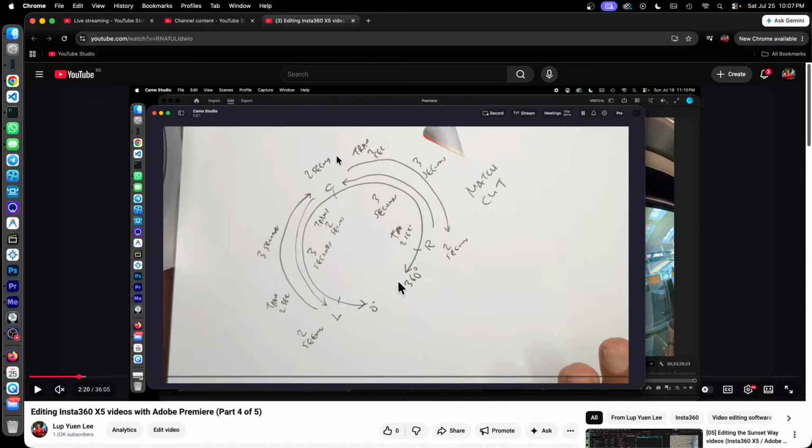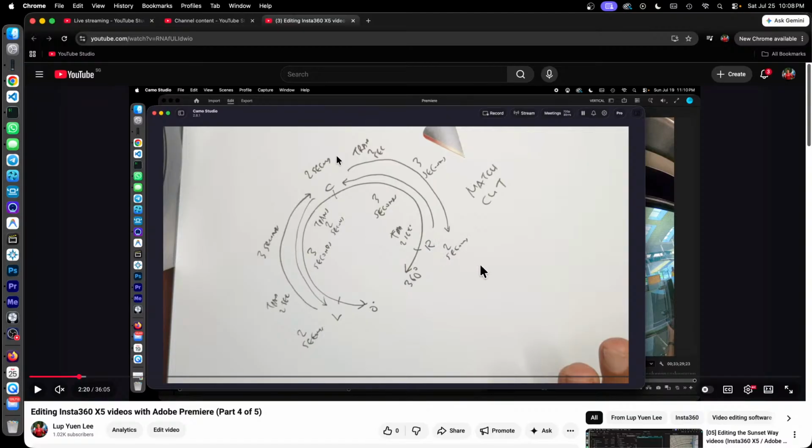Which allows us to pan to any angle from 0 to 360 degrees. But of course, we don't want to keep looping around and around. It will make our viewers dizzy. The idea is this: we will pan, for example, from right to center, then to left, then back to center, back to right. It's like simulating your head turning from right to center to left and so on.